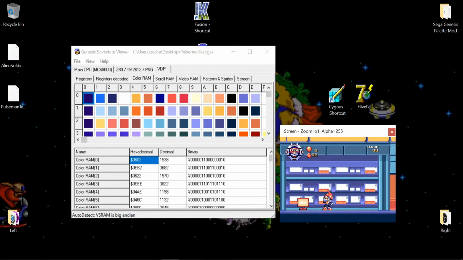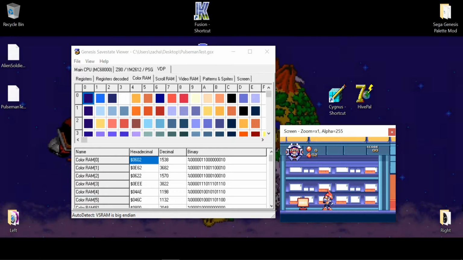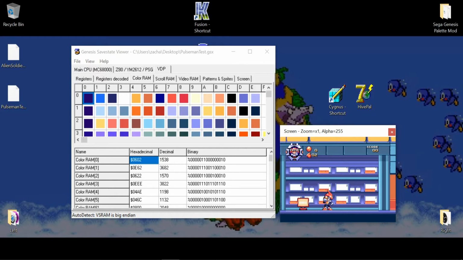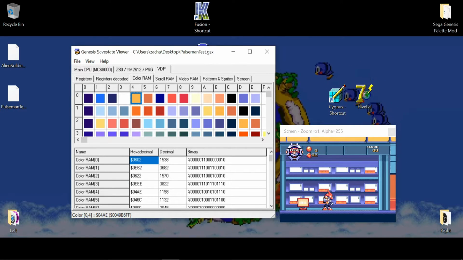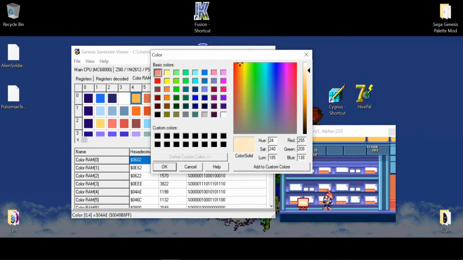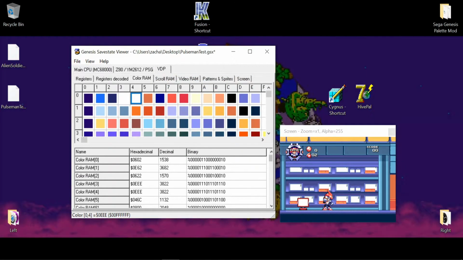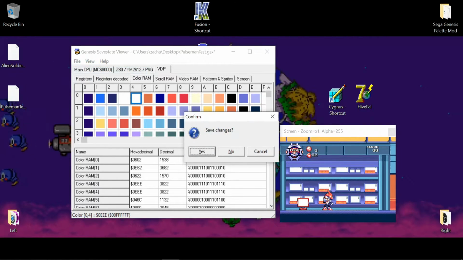So the first thing I'm going to do is find it. Now, there's a lot of red going on here, so it might be a bit difficult, but like the strategy I used in Alien Soldier, if I just start changing things to white, I should be able to find it fast. So let's start from the top, and let's start with this color. So it looks like a yellow, orangish. Let's put it to white. And I think it changed him already, so I'm going to assume that's the color.